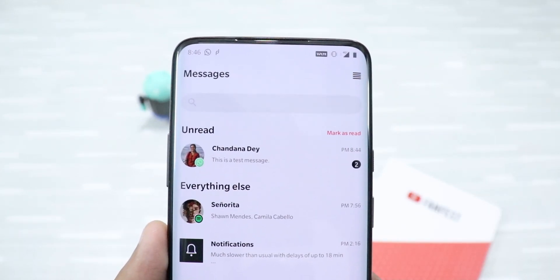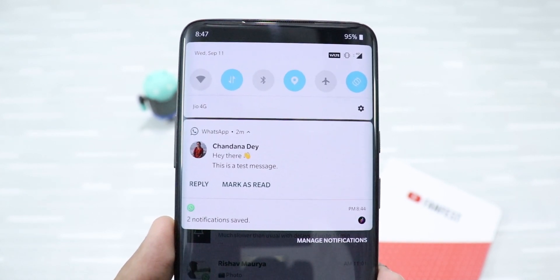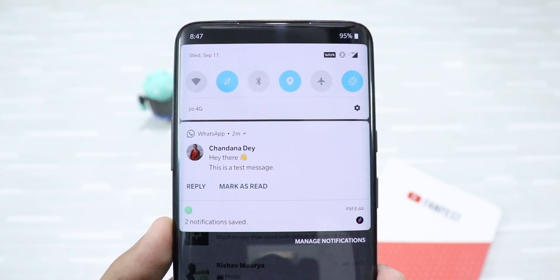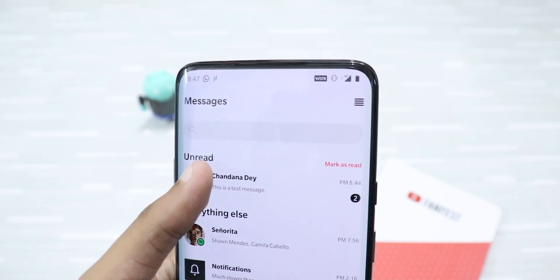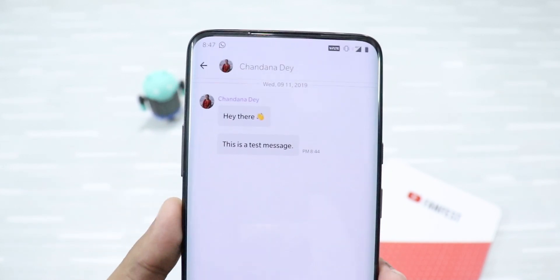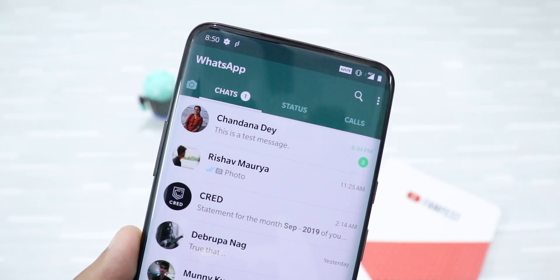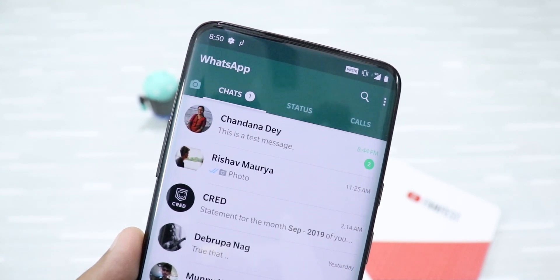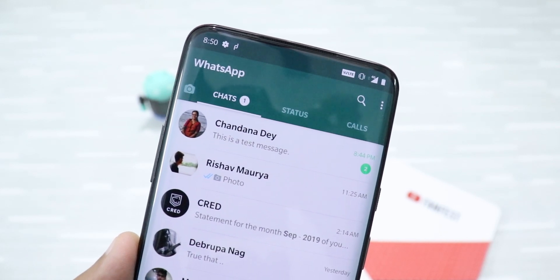Another new feature is that it offers a great level of anonymity. As you can see, I've received two messages on WhatsApp. I'm not clicking here to see the message — I'll just click on this unread notification inside the app to read the message. But when I go to WhatsApp, the messages are still unread. No blue ticks. Isn't it amazing? And in this way, you can see messages without even opening them.